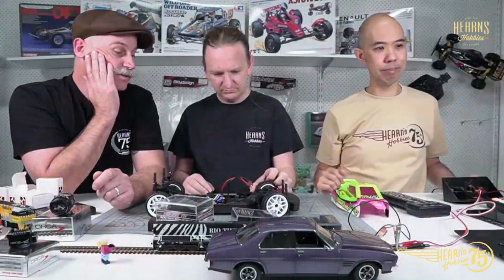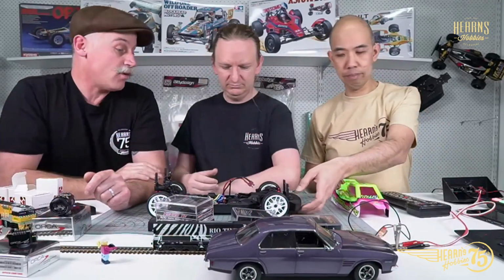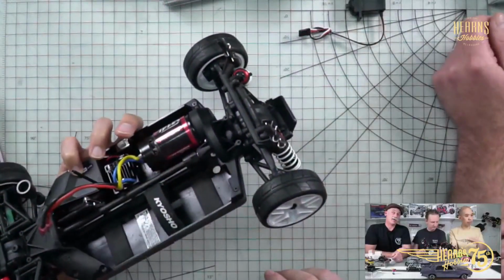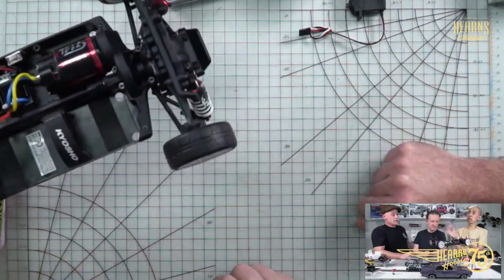I've taken the liberty to screw on some Sweep tires here. These are the treaded SSF 34 compound tires. I haven't had the joy of running them on this car yet, but I think they are going to be so well suited to this car and this class that they're going to be a really good option for people. The main thing about this tire is that A, it's fast, B, it looks good, and C, it lasts for a long, long time. So that is the Sweep SSF 34 compound tire, which has a tread on it.